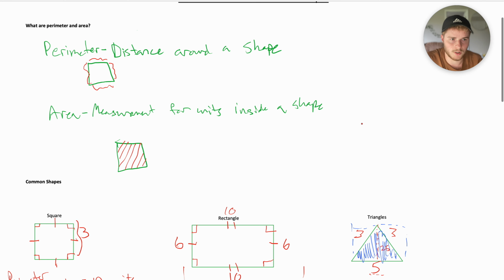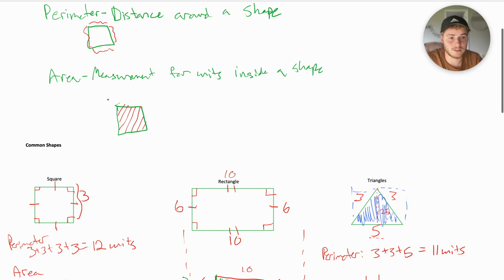We have 2 things we're talking about. Perimeter. Perimeter is a distance around a shape, and that's true for every single shape. All you do is you find all the side lengths that you're given. You might have to work to find those, and then you just sum them up, add all these numbers, and that gives you the perimeter, and it's just in units. So you could have inches, centimeters, meters, yards, whatever you're measuring the shape in.